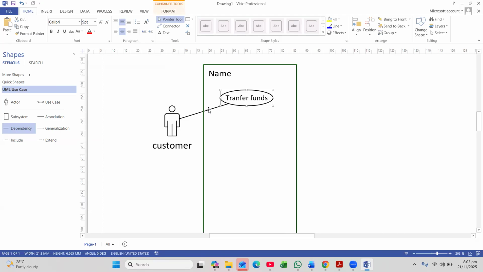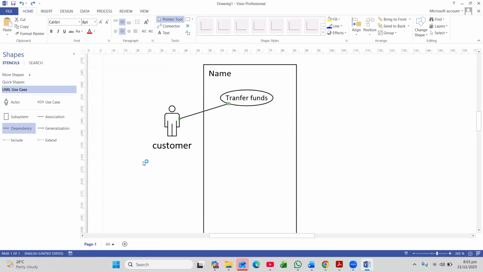So if you draw the line and the line ends over here, because I'm such a nice person, I will continue the line to go and touch somewhere over here, so that I will mark you wrong. Because we are supposed to indicate the relationship. And the relationship over here is an association relationship.